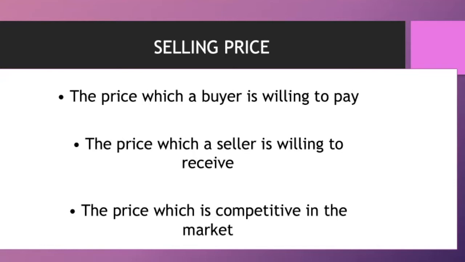Now, selling price can be the price which a buyer is willing to pay. We do have cases where we have to negotiate the price. For example, let's look at buying a house. I bought the house at this, but then I want to sell it for more money, but it depends on the market. So hence I have the price which is competitive in the market. We have those cases where it depends on our market. That's how we know the selling price.